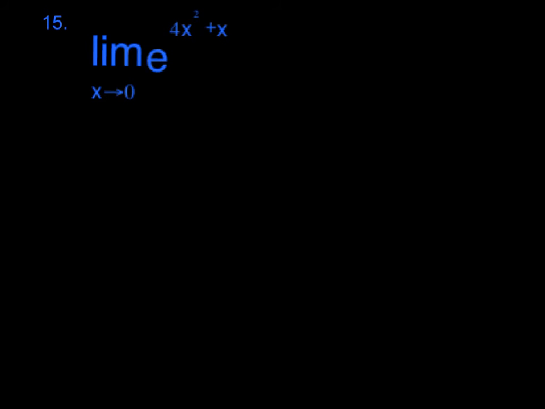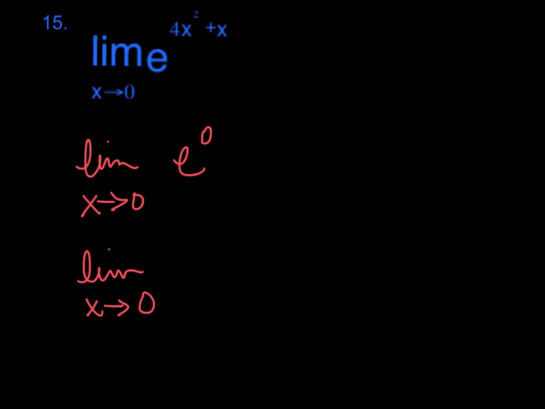All right, so then when we do that, we're going to end up with the limit as x approaches 0 of e to the, now let's plug in 0. When you plug in 0 into that entire exponent there, that's just 0, right? What's anything to the 0 power? Think about that. Anything to the 0 power is 1, isn't it? Okay, so e to the 0 power, anything to the 0 power would be 1. So we have the limit of a constant. So that will just be the constant.